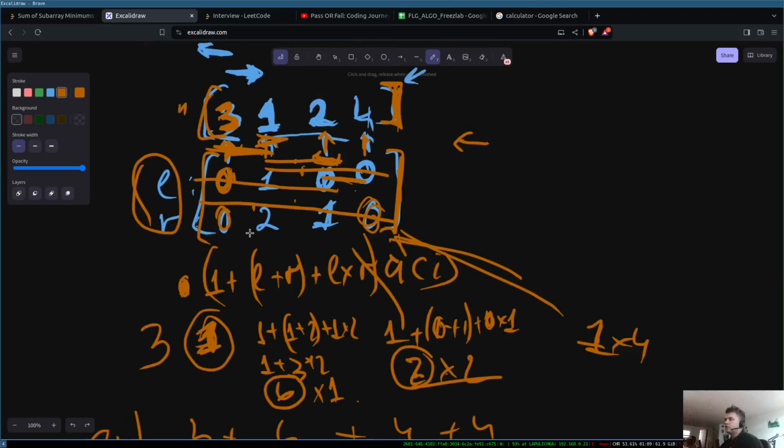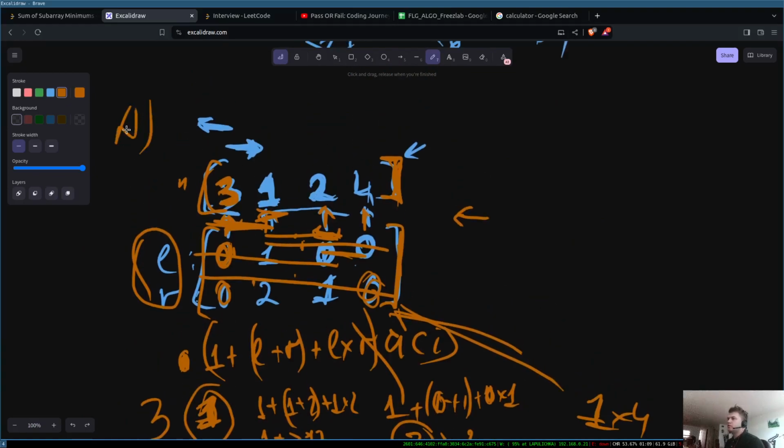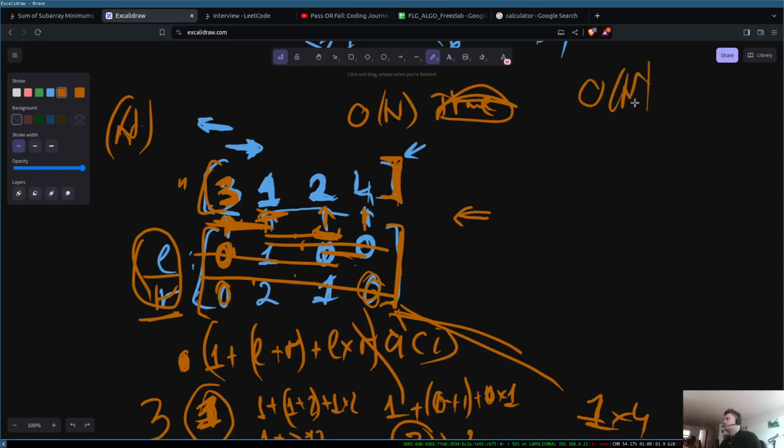So if we can do this in one pass, or maybe a couple of passes, but a constant number of passes in terms of n, if you can figure out L and R, the number of elements to the right and left where the current element is going to be the minimum, and if I can do that in O of n time complexity, then I will basically crack this problem in O of n time complexity.